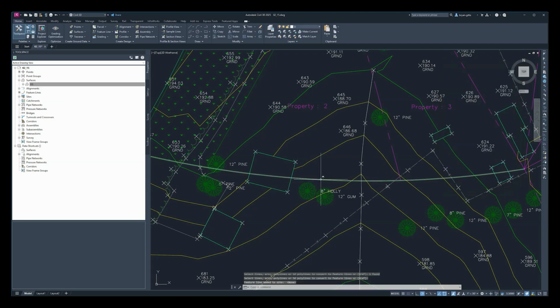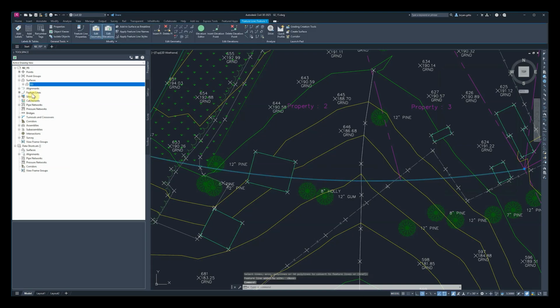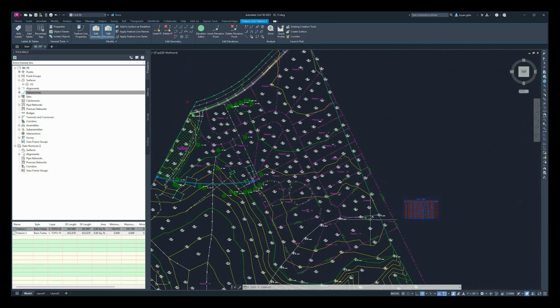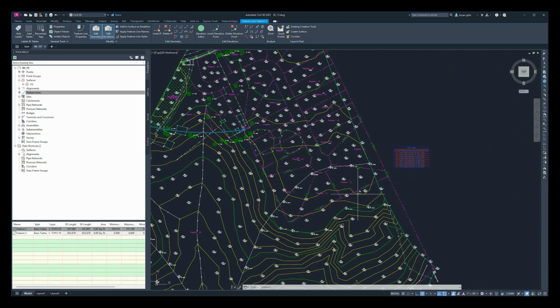And now we see we still have that same color, but if we go into our feature lines section here, we'll actually see that it's created with its proper name, feature 3. Feature 2 being the one we originally created over here. So with that, that concludes part 15, creating feature lines. When you're done, go ahead and close out your drawing and we'll move on for part 16.